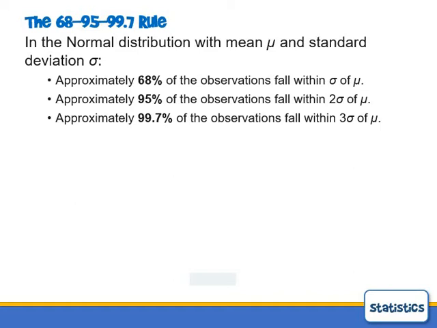But we still include this, because it's useful if you don't have access to a calculator, and we often count in standard deviations. If you think about it in historical context as well, what if somebody didn't have calculators? How would they do this? Well, we can compute precisely the hard way what the numbers would be for 1 standard deviation, 2 standard deviations, and 3 standard deviations. Whatever mu and sigma are, when you go 1 standard deviation on either side, it turns out the area is going to be, if you round it, 68%. If you go 2 standard deviations, it's going to be 95%. If you go 3 standard deviations on a normal distribution, you get almost the entire population. You're all the way out to 99.7%.